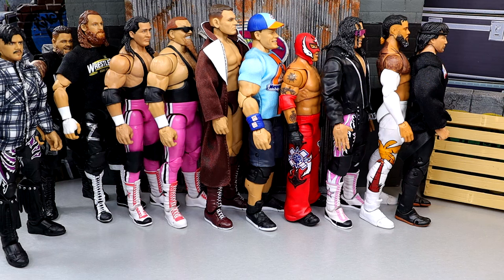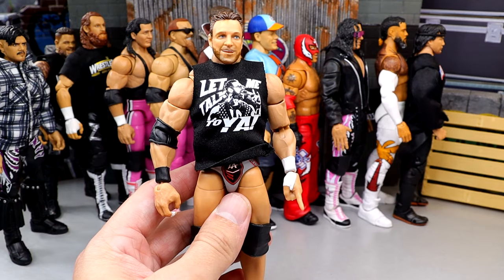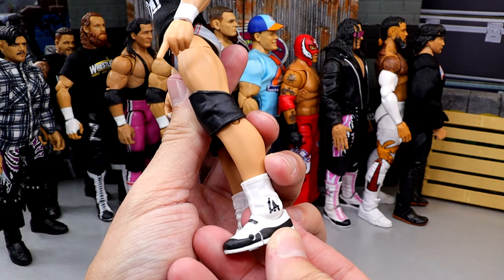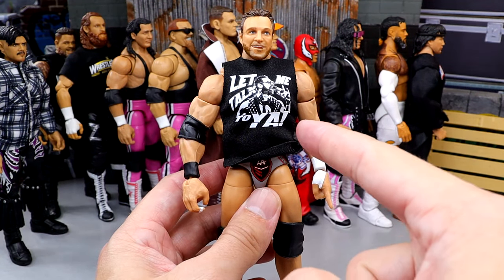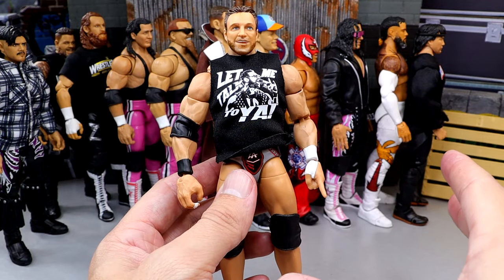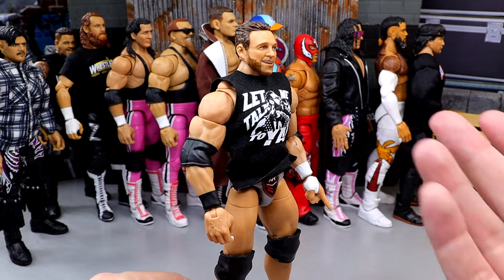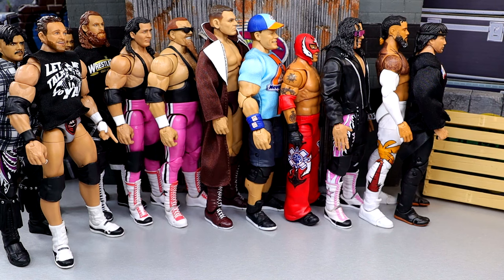Similar to number 25, I went with LA Knight. Now, LA Knight, I like everything from the neck down besides the thighs. You guys know he has the Jordan 11 boots, which I wanted for a long time. I don't like the head sculpts. Head sculpts are dreadful. Love the torso, love the formula till the thighs. The thighs kind of ruin it. I wish they'd switch out the thighs. I like the gear and everything, and I love the boots. It's a fair release, but it didn't knock out all the details that it could have, and that's why he comes in at number 25.